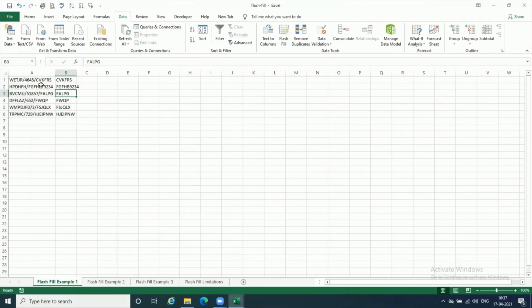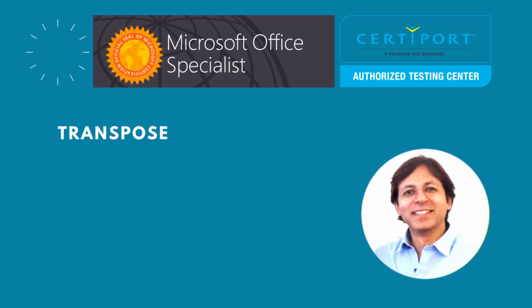Like here the data entry is wrong, they have put the number at the end; the number should be in the middle. But because of one mistake, the result is coming out wrong. Like here they made 2 mistakes, put the number at the end and didn't put the slash either. So this result came. Then the computer won't understand. It will pick up the wrong result and display. So this data entry part is very important whenever you want to use flash fill in the future.